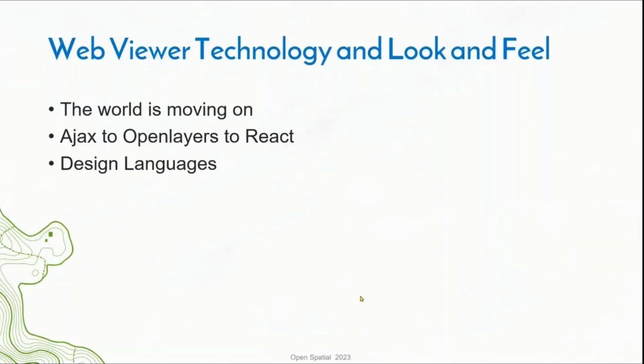So the world is moving on in terms of technology. That's always the case. The old MapGuide viewer was Ajax. OpenLayers was available, but we haven't implemented that. That was quite a big job to do. There is now a React viewer. So what is React? React is a programming language framework, one of the more modern ones, that the viewer is implemented on. So it still consumes the existing layers, the setup that you have, etc.